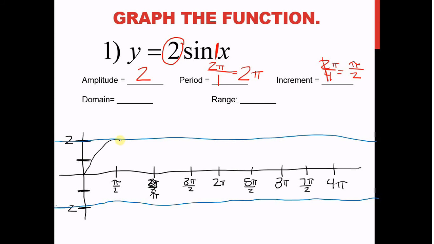Now, slowly and surely, I'm going to make my descent, and I need to cross here at pi. So let's drop down until I hit pi. Crossed over right there. Go down. Now, at 3 pi over 2, I now need to hit the bottom here. So I'm going to start going down here. Hit the bottom at 3 pi over 2, bounce back up, and I'm going to continue this until I am done with my graph.